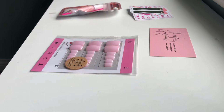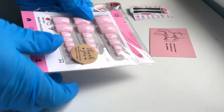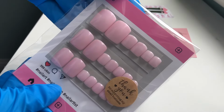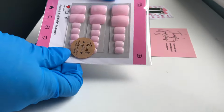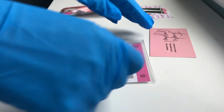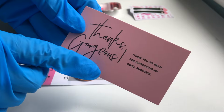So next up, we have me packaging up an order from start to finish. So this is a press on toe order again, and this is just a solid baby pink colored toenails, and these are so popular. They are more of a crispy square shape. So I do have two different shapes for toes. One is really crispy square and the other is kind of more rounded.